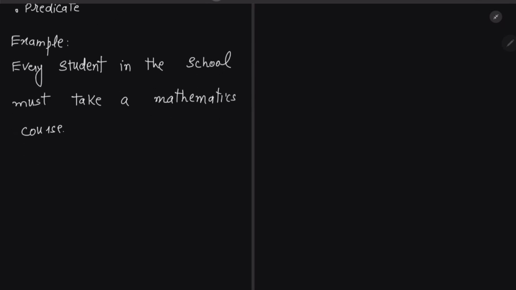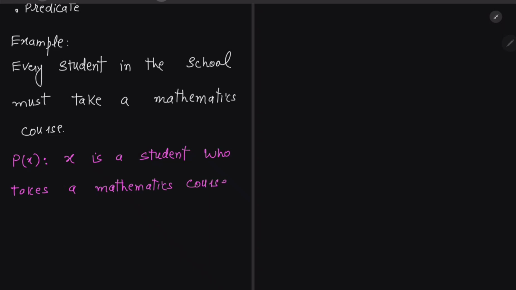So we want to convert this into predicates. So what is a predicate? We make a predicate from this statement, which can be true or which can be false. Suppose we write it as x is a student who takes a mathematics course.